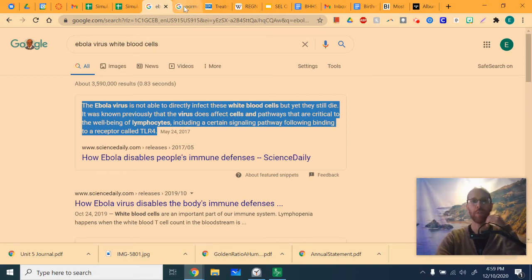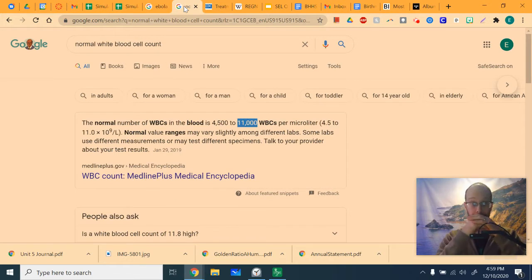So my next question was, since white blood cells is going to be my response variable, what is a normal range for them? I found with just a little bit of research that a normal range would be from 4,500 to 11,000 white blood cells per microliter of blood. Cool. So what next? Next, we need to find a treatment for the infectious disease.